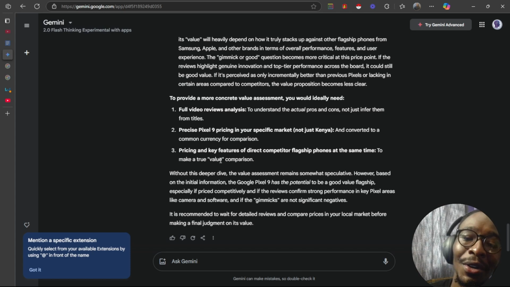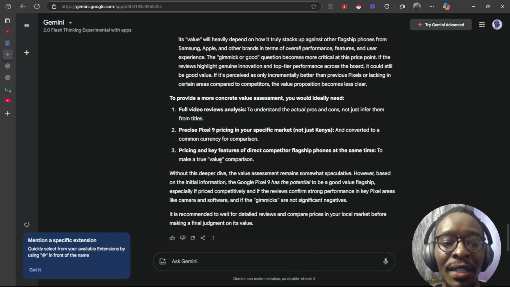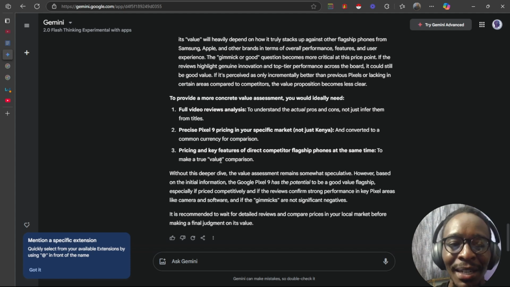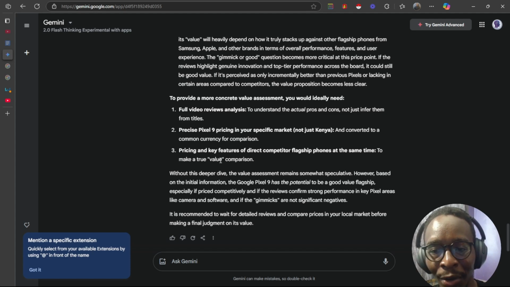I'm going to make a video on other Google models that I've just come across. Right now we have Gemini 2.0 Flash Thinking Experimental, but there's also the Pro version, which is still free as of now, and I am so excited about that one because it has a 2 million context window, which is amazing. I'm going to create that video because it's found in Google AI Studio. That's basically the Gemini app. You can download the app as well. There's an Android version and also an Apple iOS version.